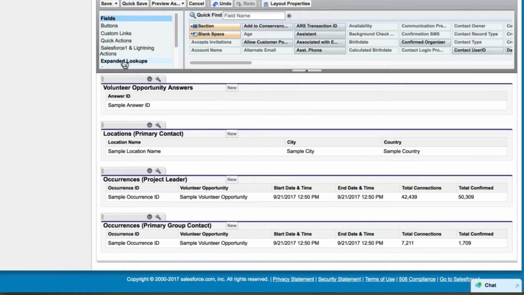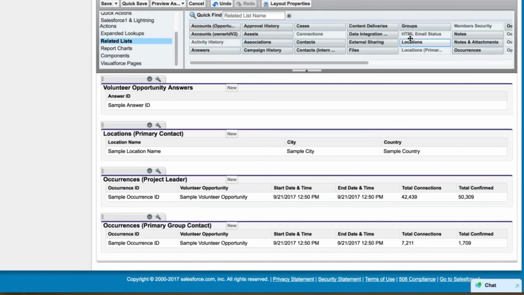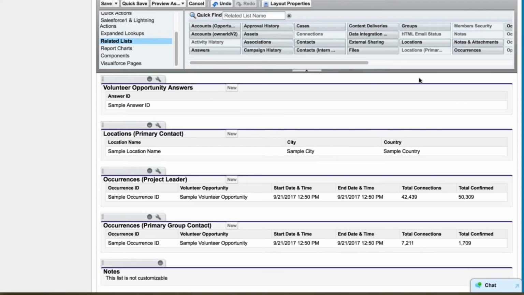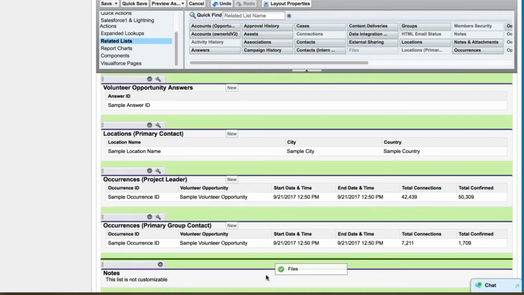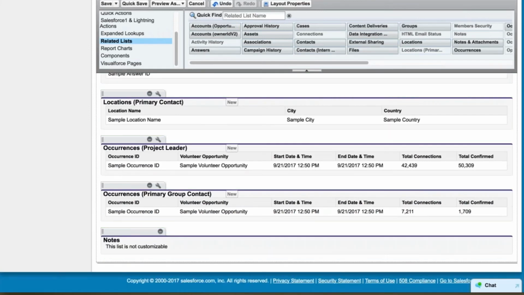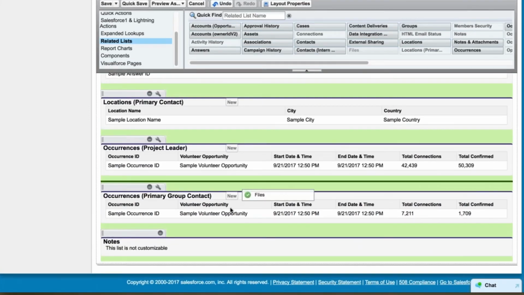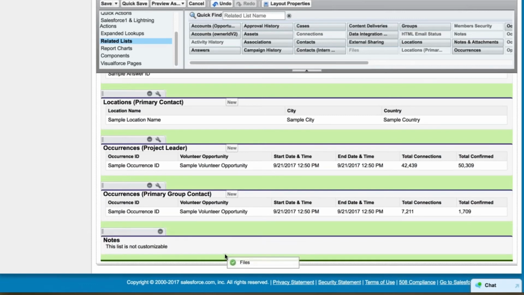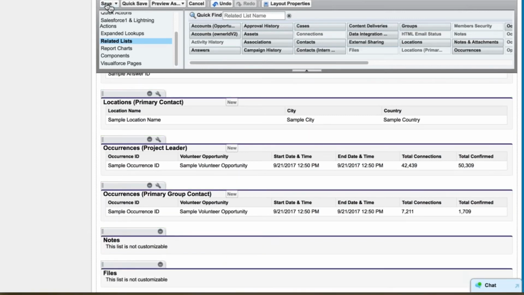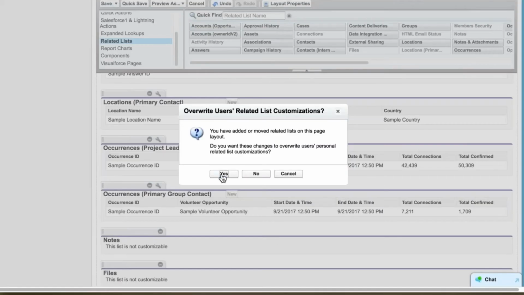And instead, go to related lists, and you're going to put two related lists in, one called notes, that's the new notes, and one called files, because that's the way you're going to store file attachments to records. Files down here, and just save it. And that's all you need to do.